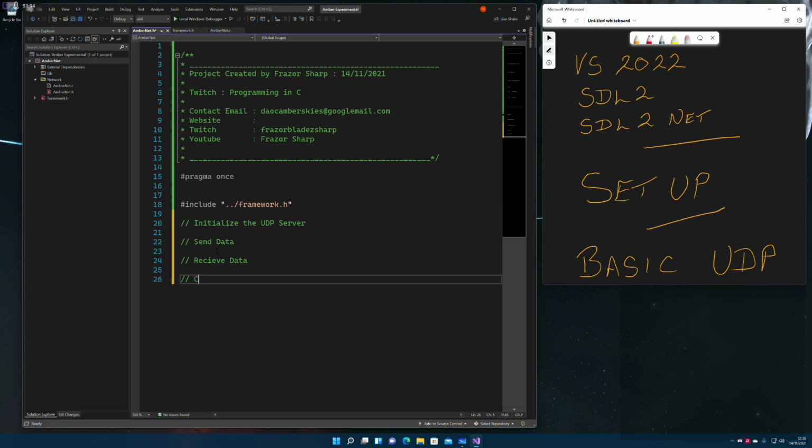And that will just be close the UDP server. And then we can decide on any kind of utilities after that.